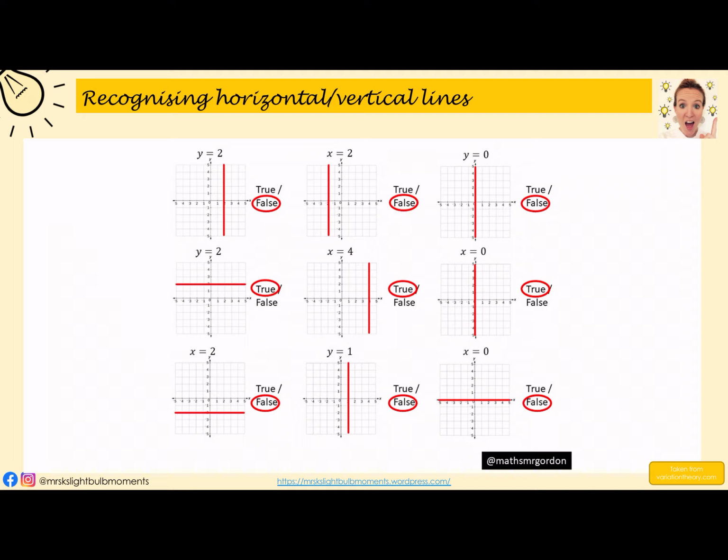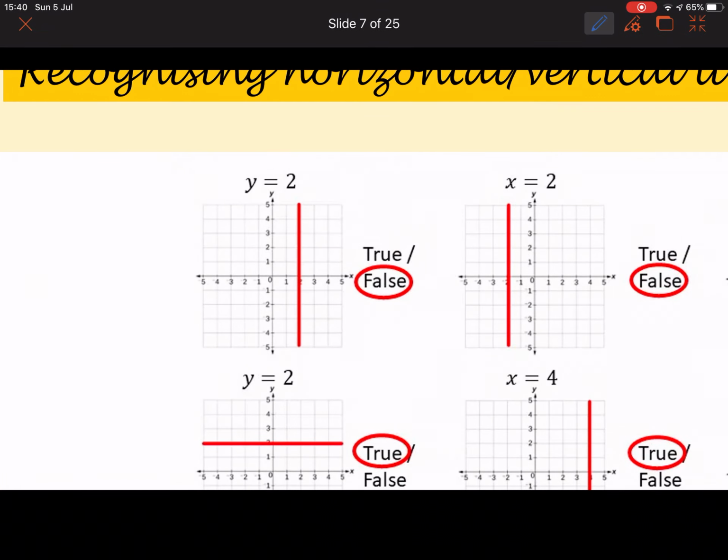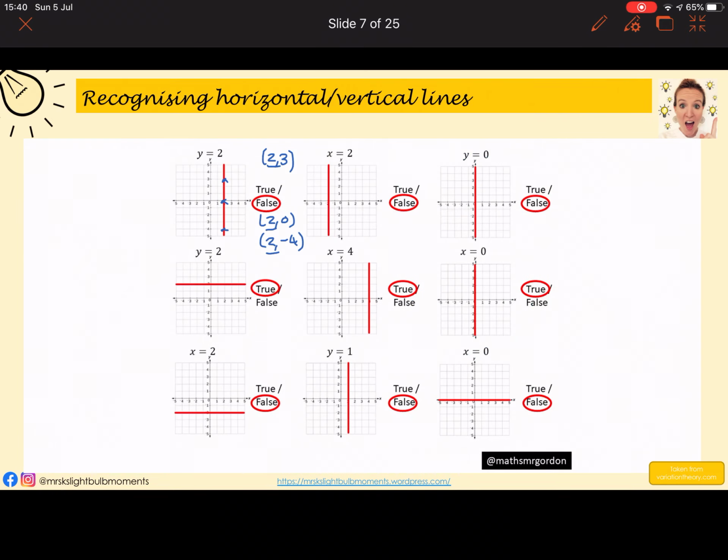All right, check your work, see how you did. All right, well done. If you got any wrong, I'd suggest pausing this, going back, listening to my explanation again, and having another go. Really think about where it crosses that axis or what the coordinates would be. Try jotting down, for example, in this top one, try selecting 3 coordinates and write down what they have. So this top one would be the coordinate 2, 3. The middle one would be 2, 0. And the bottom one would be 2, minus 4. What do they have in common? X is always 2. So that is the line x equals 2. Quick way to do it if you're stuck.